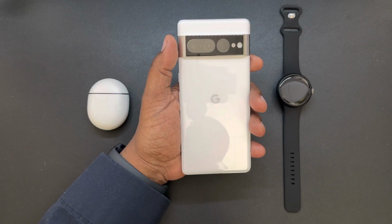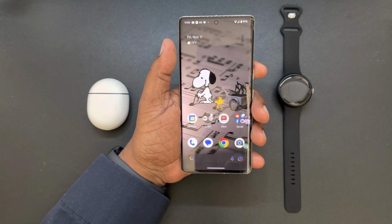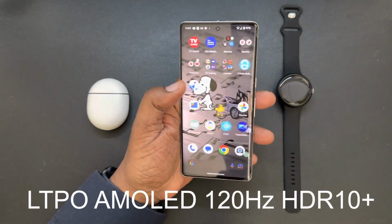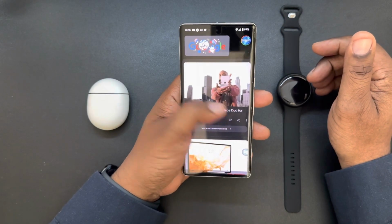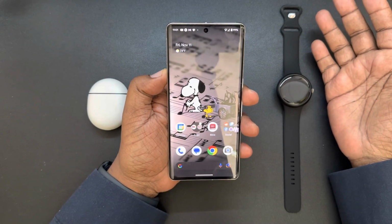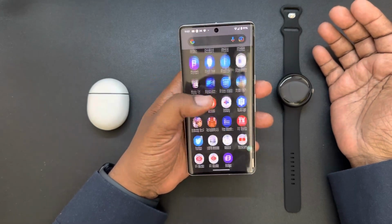So next, I want to go ahead and talk about this display. So this is a 6.7 inch display, 1440 by 3120, 512 ppi, and it is absolutely gorgeous, man. It has a peak brightness of 1500 nits outside, so no issues seeing this outside. The 120 hertz refresh rate makes it very smooth.